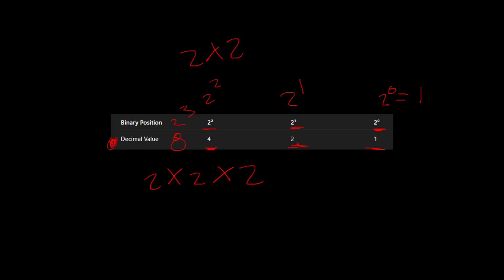For example, since computers use binary or base 2 as the number system, this is how we get our values. The very first binary, using exponentiation, any number to the power of 0 equals 1. The second binary, 2 to the power of 1 equals 2. The third binary, 2 to the power of 2, meaning 2 times 2 equals 4. If this were to continue, 2 to the power of 3, meaning 2 times 2 times 2 equals 8.